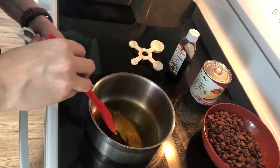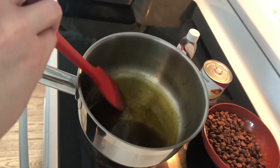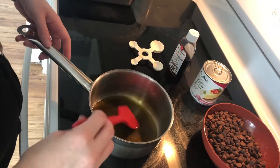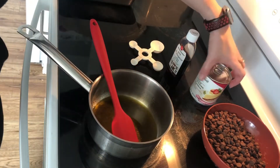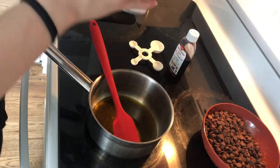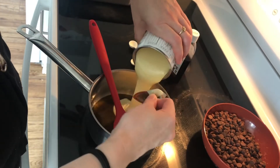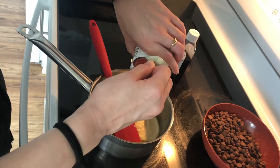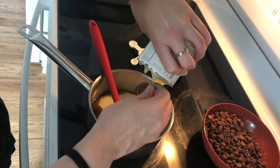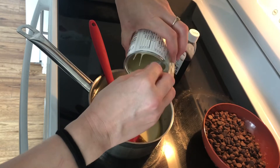Alright, we're back. So now we have it added in — you should be able to see that it's a lot darker now than what it was before. So I'm just going to stir it into the butter, and I'm going to take what I forgot to show on the first shot: the condensed milk. Kind of your key ingredient in making fudge. I like to add this second — some recipes say to add it after the chips, to each their own. You do it however you want.